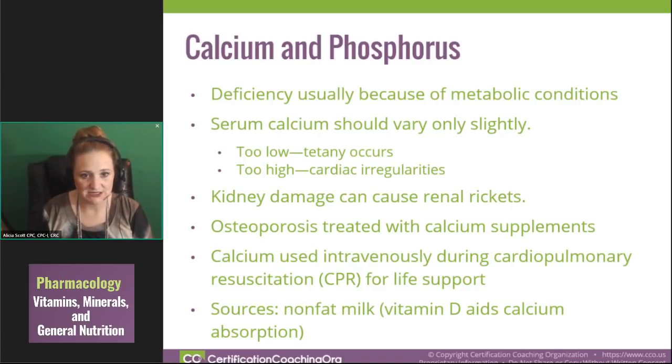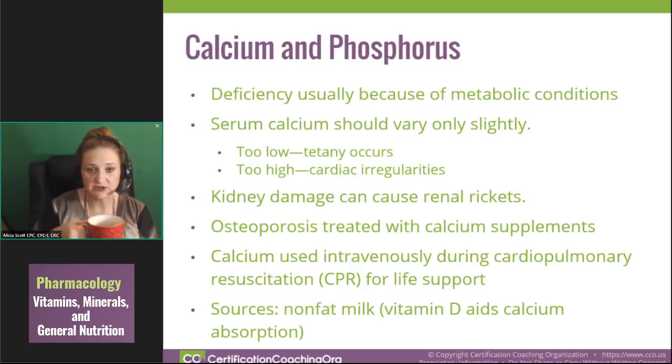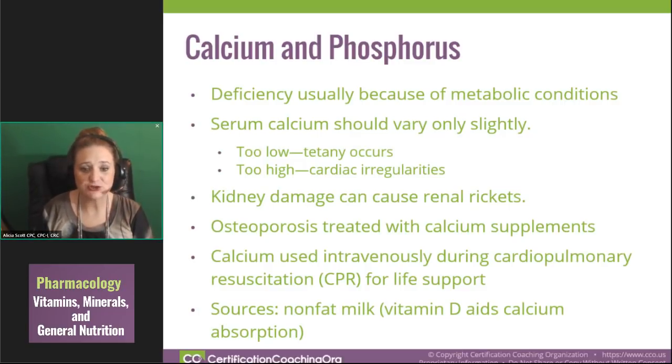Kidney damage from rickets, right? So not only can you get kidney damage, because if you have too high calcium, you can have deposits and stones in the calcium. Osteoporosis can occur if you have too little calcium, and so there is actually a calcium supplement that you have to take. When you have gastric surgery, they want you to take Tums, lots of Tums every day, so you can get that extra calcium. You already know from my other lectures, I produce too much, so I would never do that. I told him no.